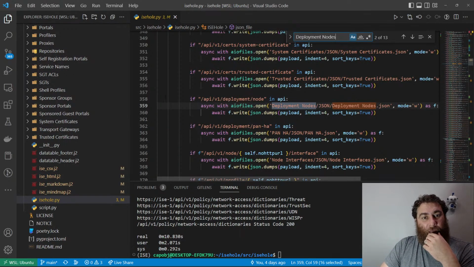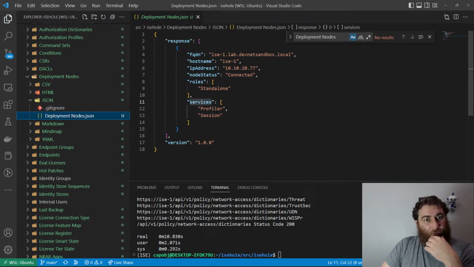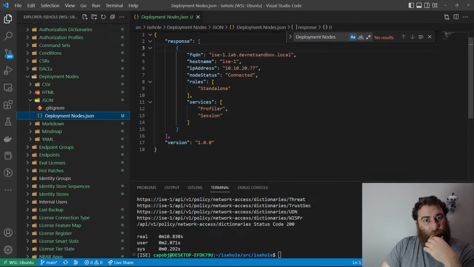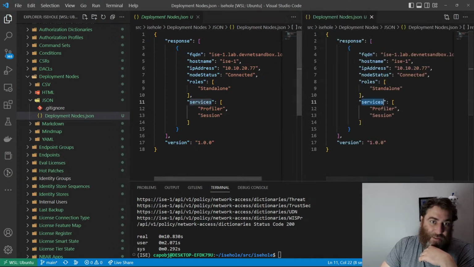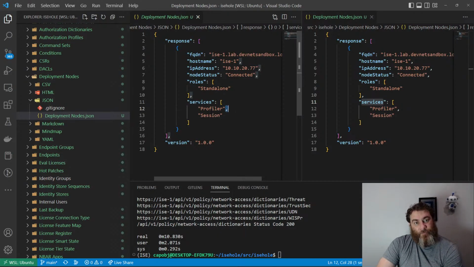So it is an open API. And if I look at deployment nodes JSON, there is no href to follow. So for each node, we're going to get a response. So I have the roles and the services I have to look at. There's a couple ways we could do this. I could nest multiple for loops, and then we would get a row for each role and a row for each service. Or I could put them in the same cell without the comma. Let's do it that way.